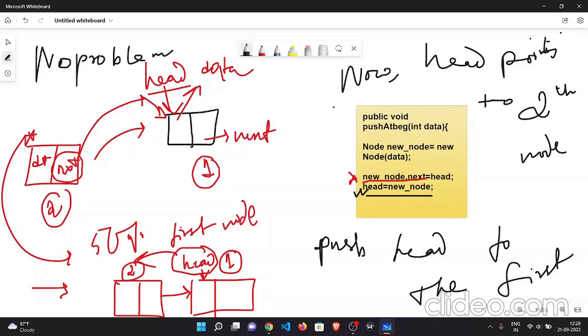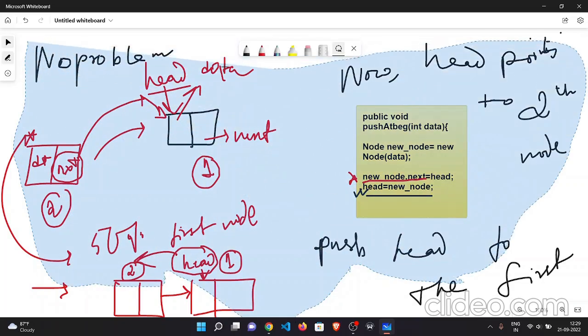Now we have understood how we can do this in the beginning. Now let us concentrate on how we can add it at the end. Now people asking me, okay Shantan, you've done it at the beginning, then how can you do it in the end? So let us see how we can make this thing at the end.